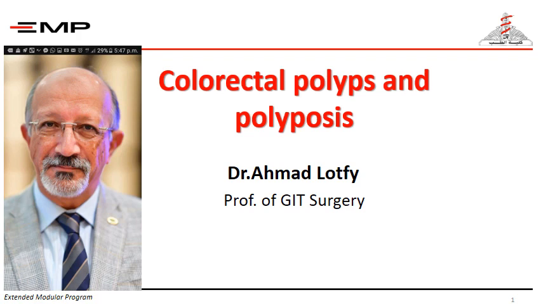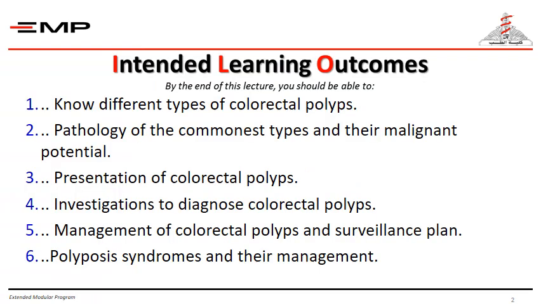Hello dear students. Today we are going to talk about the colorectal polyps, polyposis and benign colorectal lesions. Colorectal cancer, as you know, is one of the commonest cancers in the body. And among the important causes of colorectal cancer are the colorectal polyps. There are different types of colorectal polyps, but only the neoplastic ones, or the adenomas, are the precancerous.